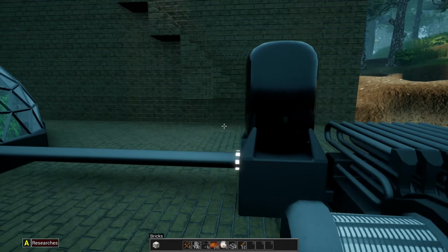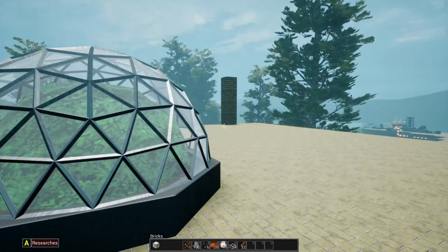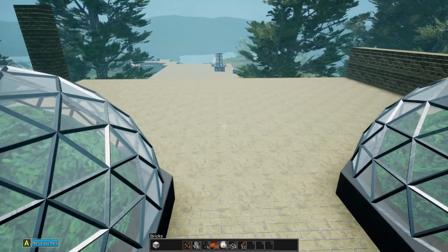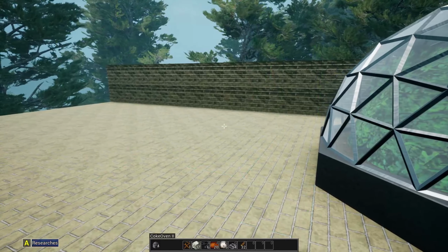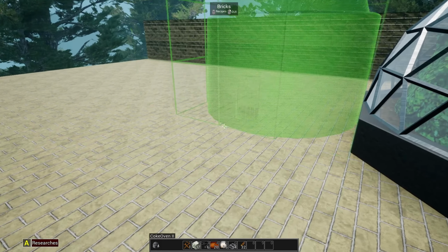All right, let's do it. Probably need to create more. Oh, it looks like I got 6 robotic arms, so I might be okay there. All right, time for coke ovens. Drop the bricks. Do this guy. Oh, I'm not sure how we had these facing. I think it was like this.